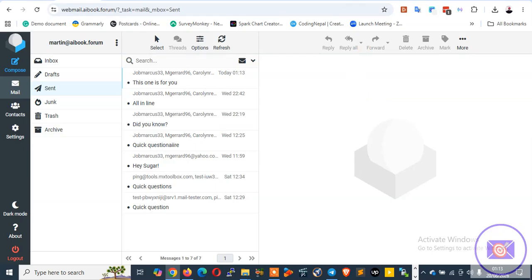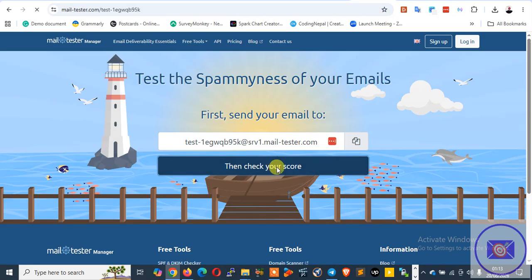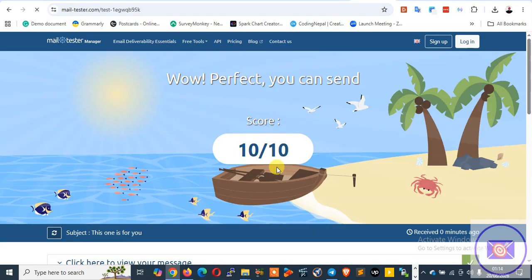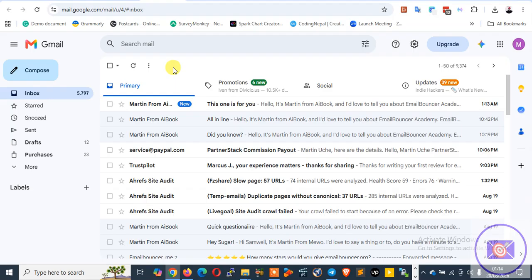So if I head over to Mail Tester and I click on then check your score. Perfect. So we had a 10 over 10 deliverability score on Mail Tester. Now let's check for Gmail. Awesome. For Gmail, it landed inbox as well.